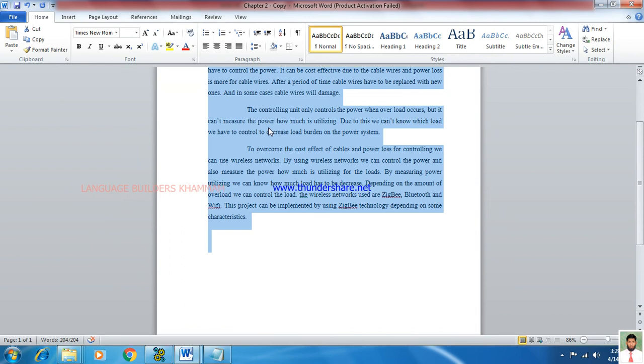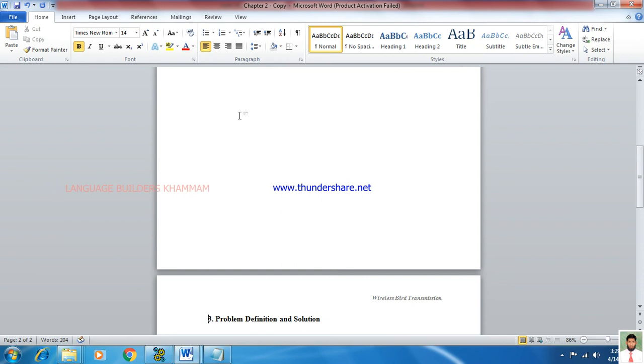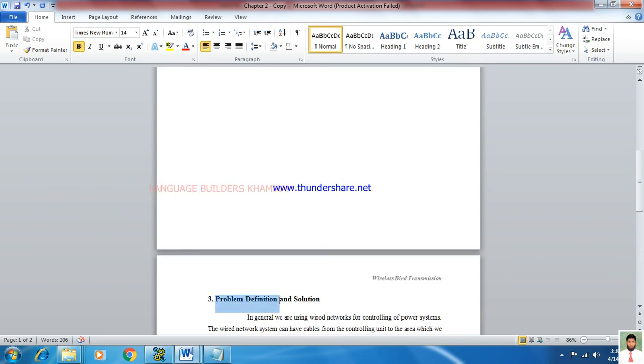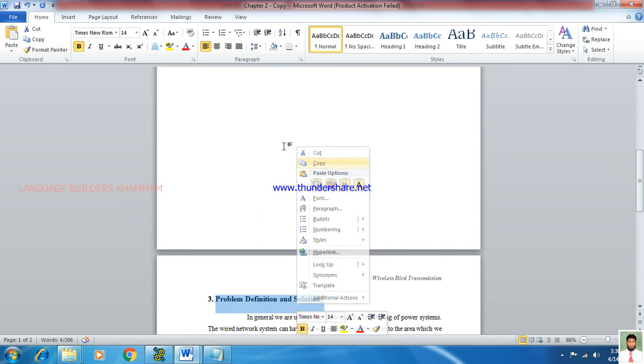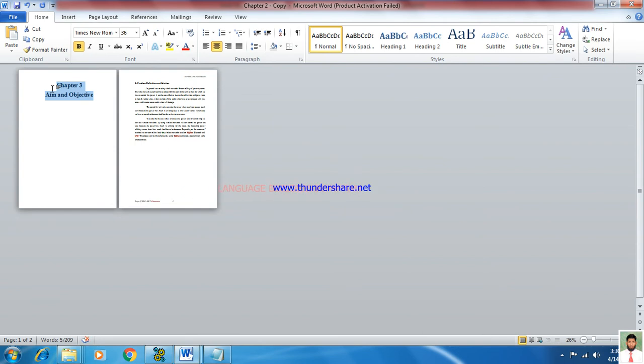Go to Times New Roman, and we require a special page like chapter 3, name of chapter 3, aim and so on. Put them in the middle of the page and send those two also into the middle of the page.